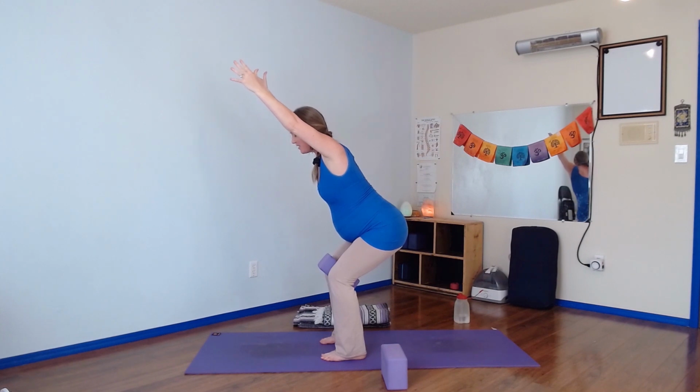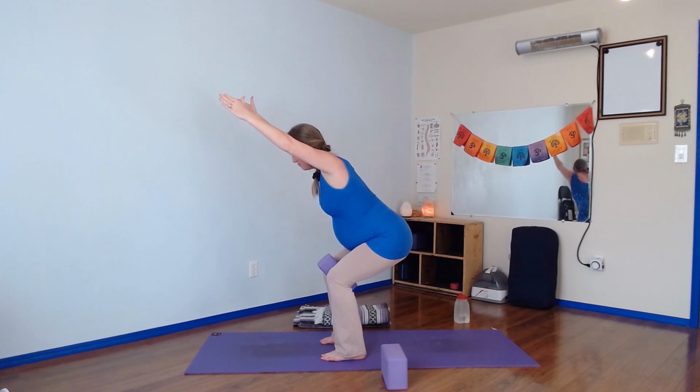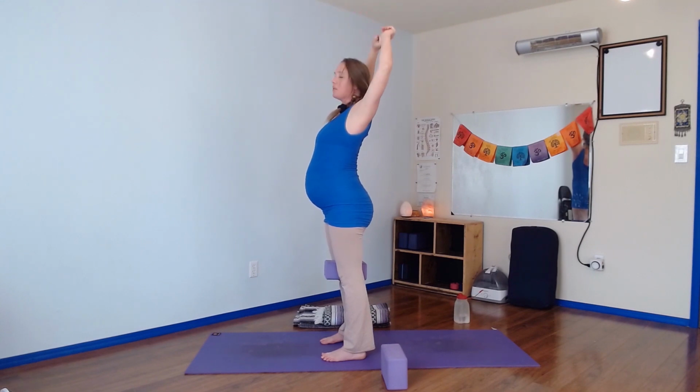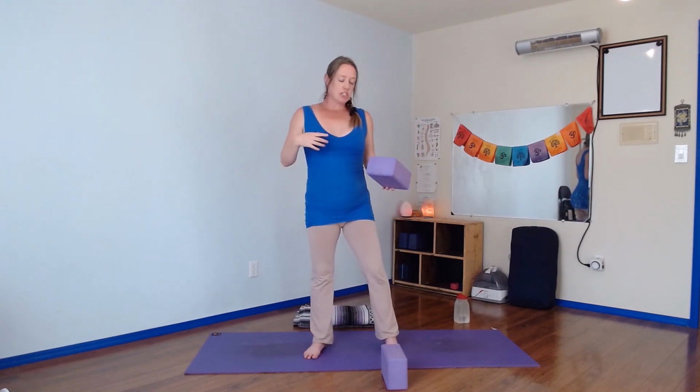Nice long exhales too. One more breath. And we'll inhale, stand up, reach up, and relax the arms down. Beautiful. Take your block. We're taking a squat.